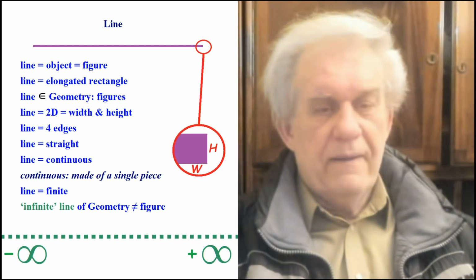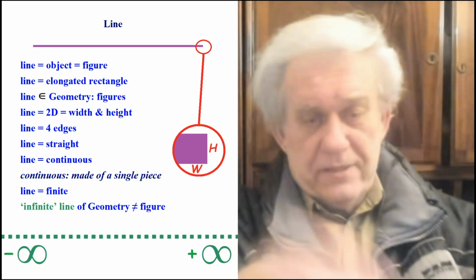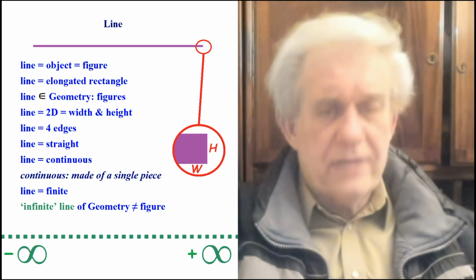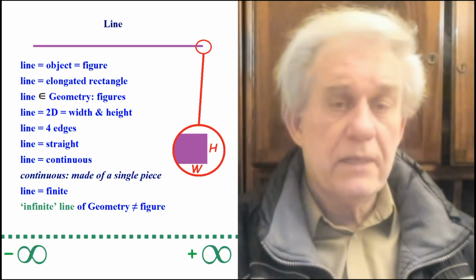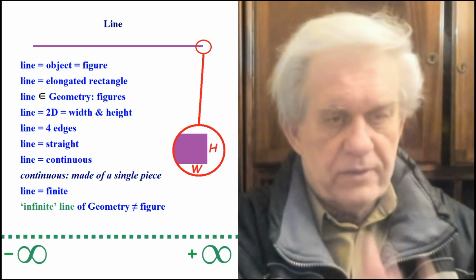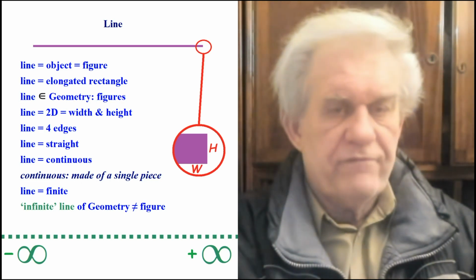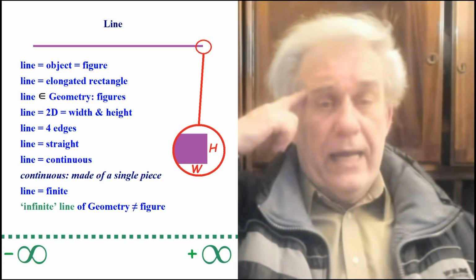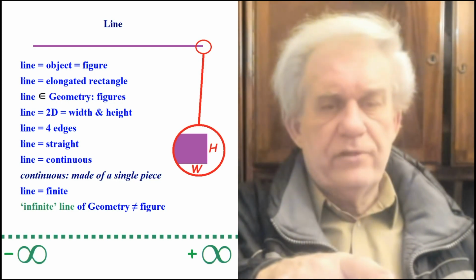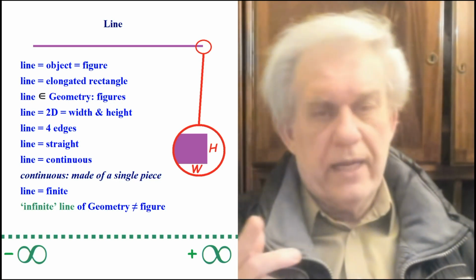Okay, so you can see that, and especially if you got the infinite signs there, the negative to positive infinity, they're not talking about a physical object. They're not talking about a geometry, a figure. So that's a line. A line is what you see there. Objectively, that's what's in front of you. Now, if in your mind they force you to say, well, yeah, that's what's there in front of you, but think of it as a 1D line.